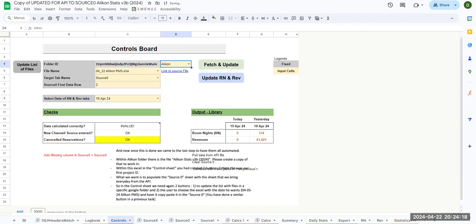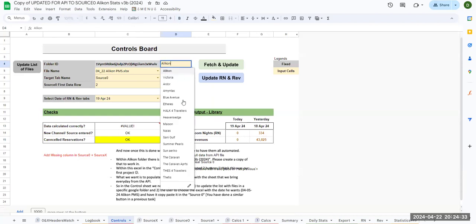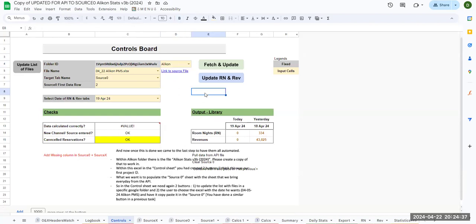And why I'm showing you this API data part is that this is the main file. If you want to change the folder ID or the name relevant to it, you can always do so in here. If you want to use these names instead of these names in the drop down of this file, please let me know so that I can give you the control. But I think this will be good enough and you will have the idea. Okay, so this is it.